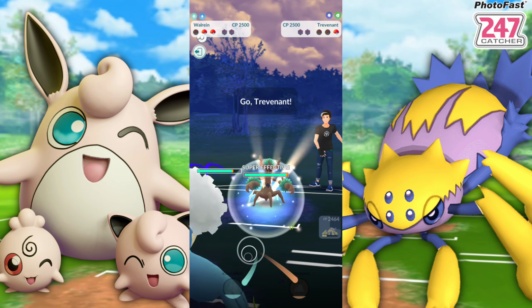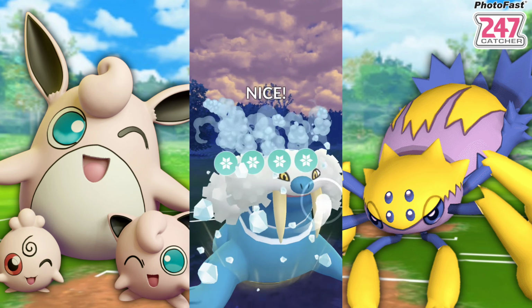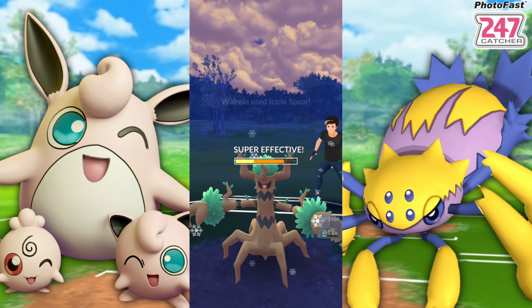What you got in the back? Oh, a Trevenant, that's a wrap. Well, it's not a wrap yet. Shieldless battle, it's going to get pretty close. Do we have Wigglytuff back there?